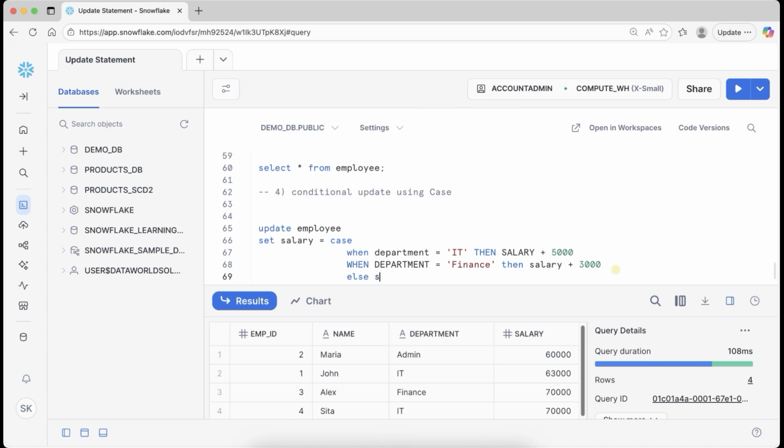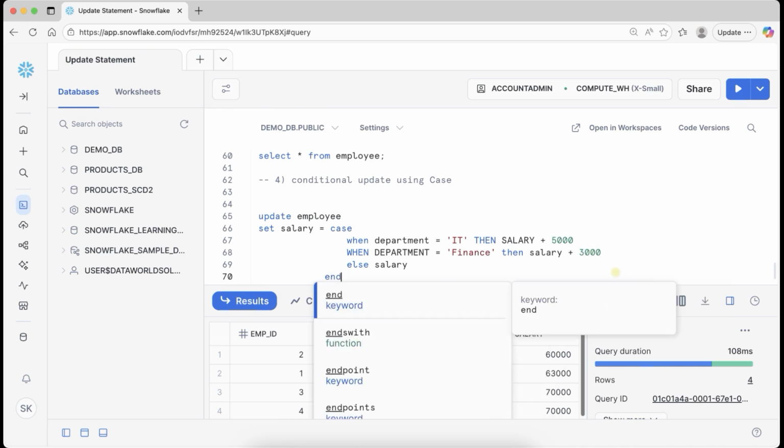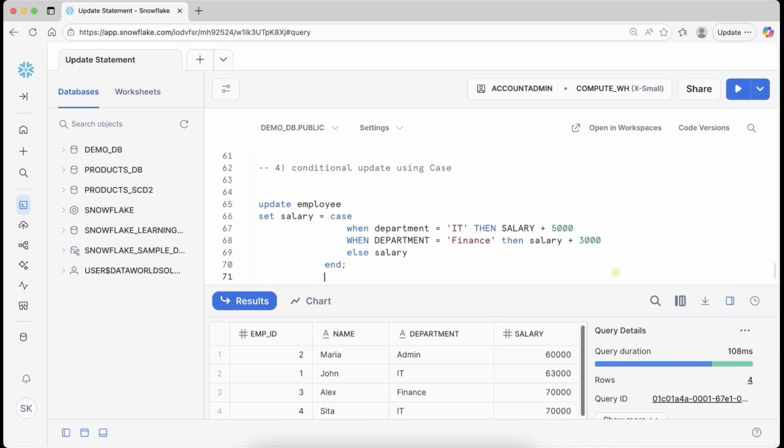So we need to write salary, and end of the case statement. Now let me run this.